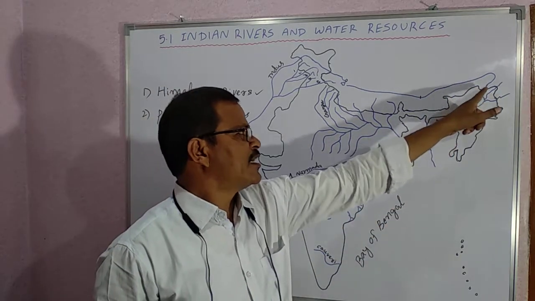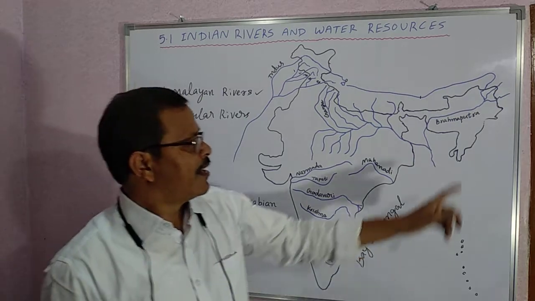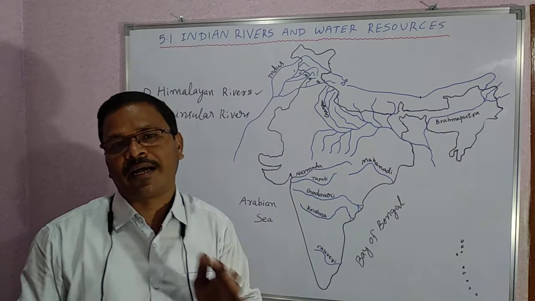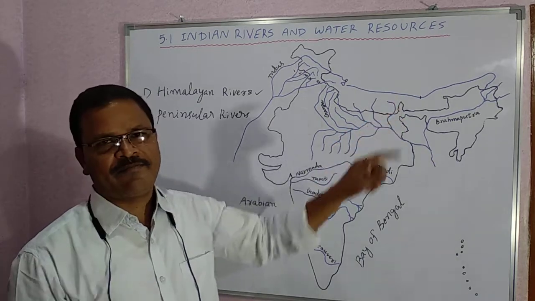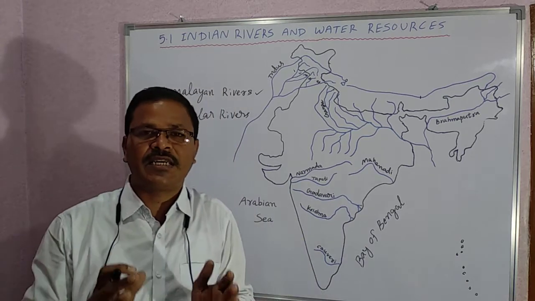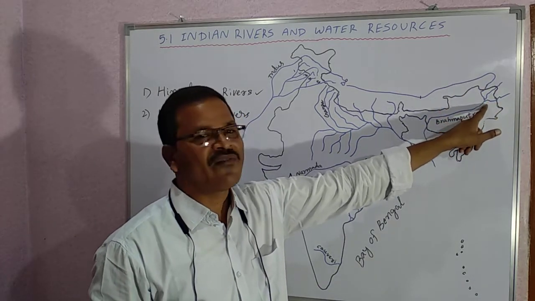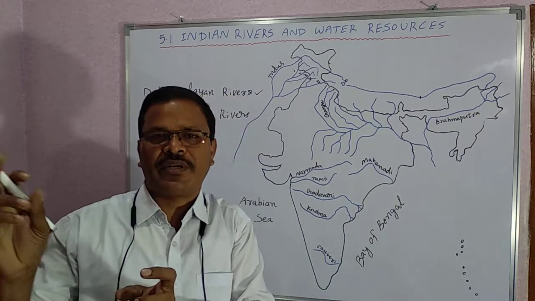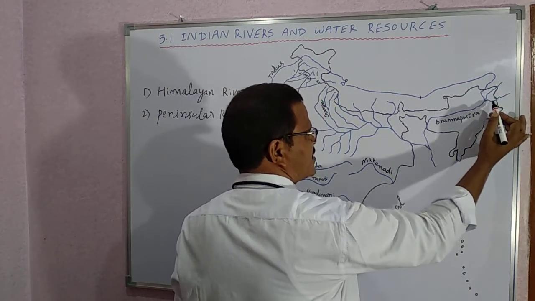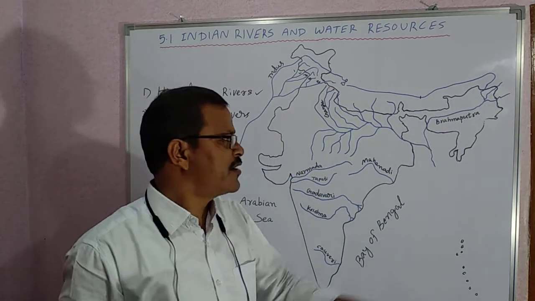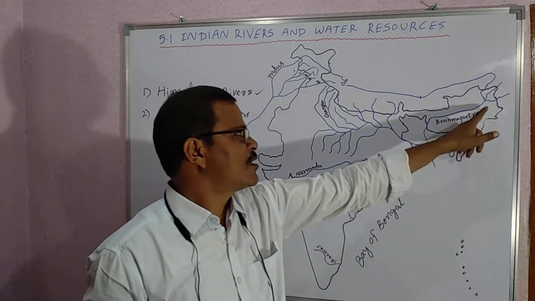It enters Indian territory in Arunachal Pradesh with the name of Siang. Later it is called Dihang. These two are the names of Brahmaputra in Arunachal Pradesh. It is called Songpo in Tibet. It is called Siang and Dihang in Arunachal Pradesh. After entering Assam Valley, it is joined by two rivers. This is Dibang and this is Lohit. Dibang and Lohit are two tributaries of Brahmaputra. After the joining of Dibang and Lohit, it is called Brahmaputra.